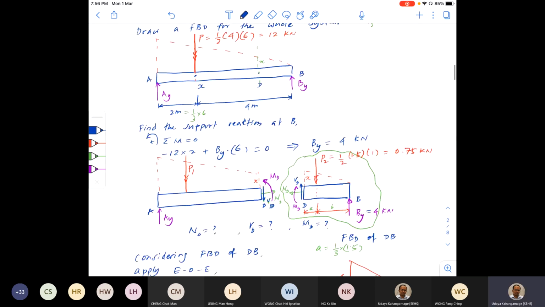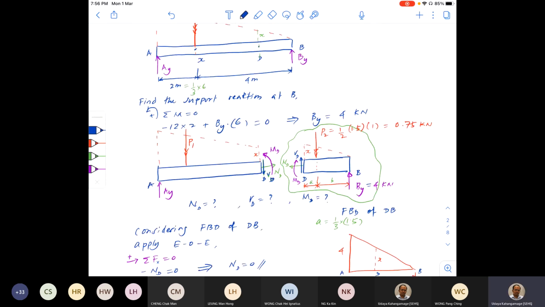And new knowledge that you have learned is about the internal forces. At a cut surface, there can be normal forces, shear forces, or a bending moment. Those are the three possible internal forces. So always we mark those three if you are not sure exactly what the internal forces are there. But in the axial forces topic, I always mark only the normal force. There's a reason for that.